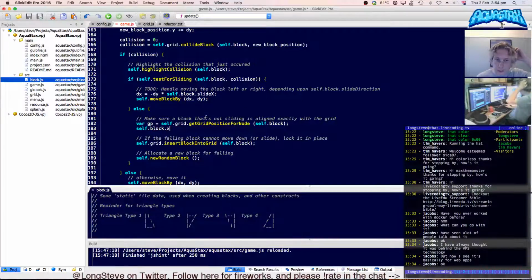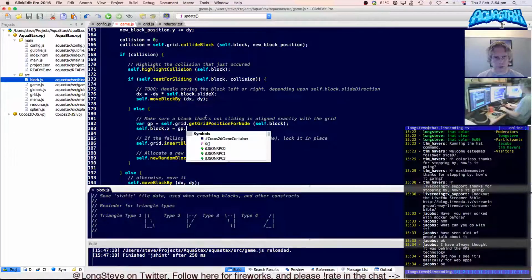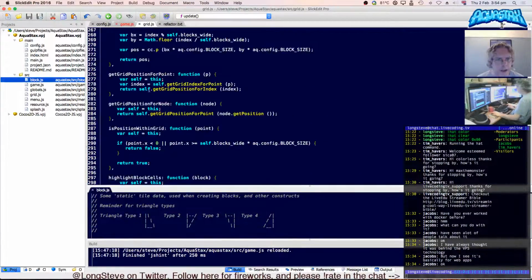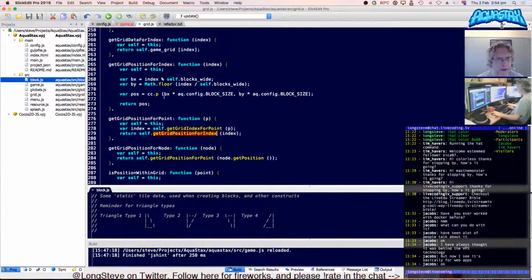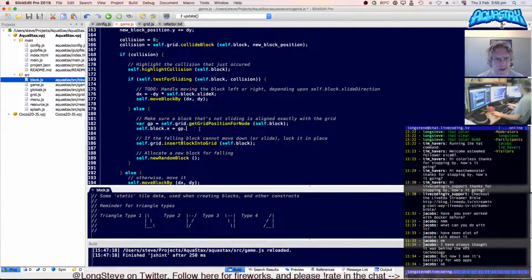I'm going to look into this. Self.block.x equals gp, the get grid position for node. Is that going to give me index get grid position for index? It's going to give me an x and a y. It's going to give me a pos multiplied by block size. So it's actually going to give me gp.x. That's what I want. Self.block.x.